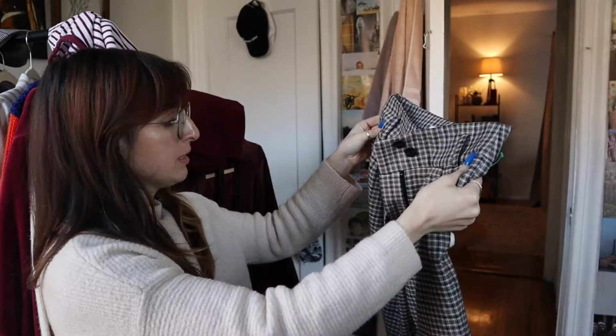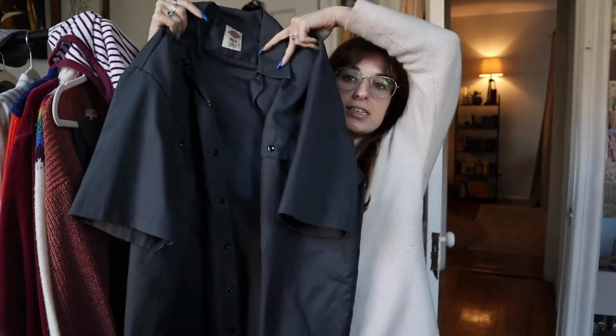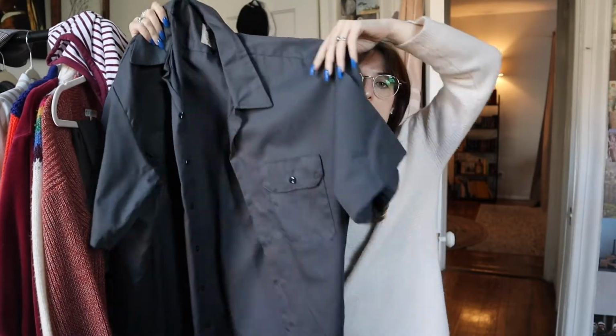They're really cool. Then Vincent also grabbed a couple things. This new flannel shirt. He's been really into flannel and like layering shirts lately. So he got this, and he also snagged this Dickies top. Again, just like a cool oversized shirt to layer with for him. It's a size extra large tall. That one's like really big.